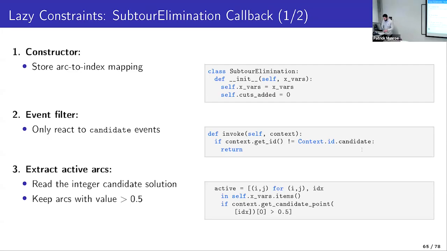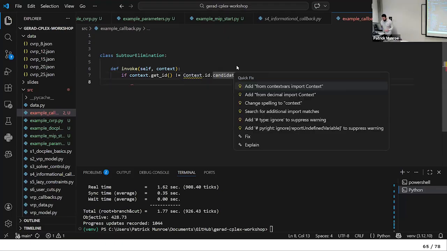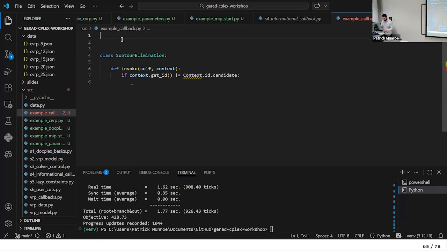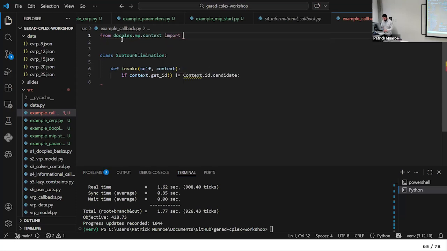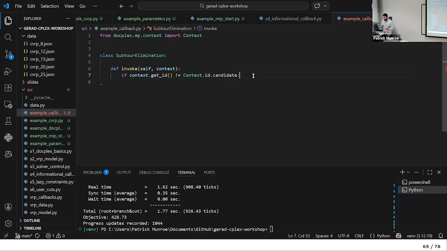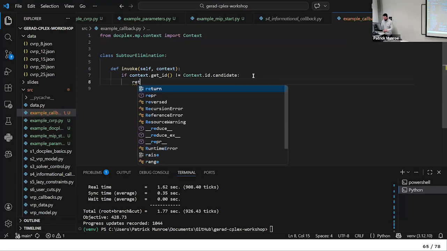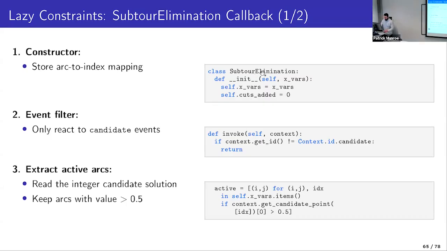Candidate is for when we have a new integer solution. If we're not at this moment, then we just return. There is no point in doing anything.